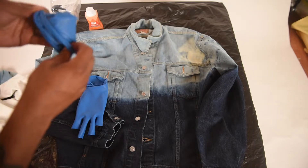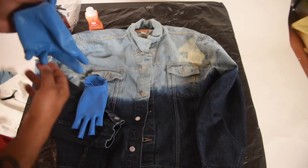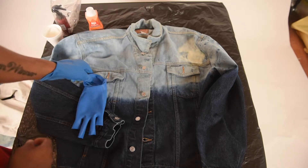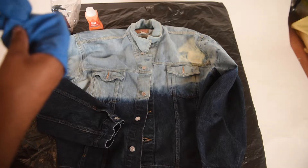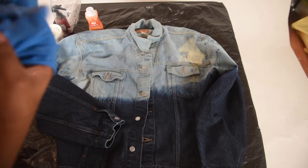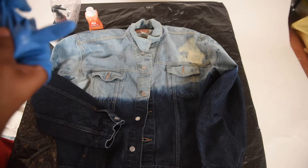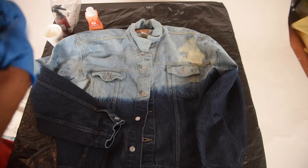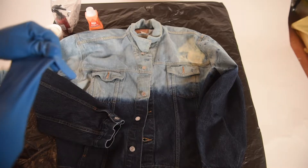Putting on my gloves — because if I know anything about dye, you do not want it on your hands, you don't want it on your good clothes. Make sure you've got rubber gloves and play clothes on — I mean clothes like you'd wear to do play-doh, slip and slide, finger paints, paint your grandma's fence outside. Wear those clothes when you mess with dye because dye will mess your stuff up.